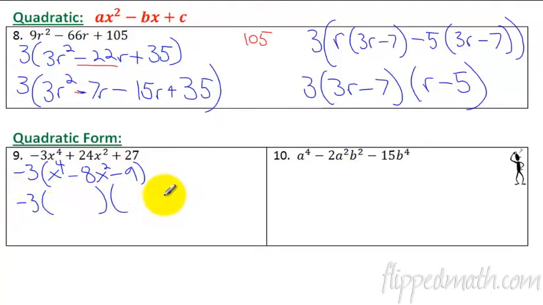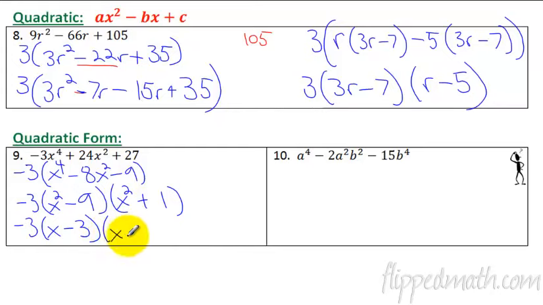Okay, so this is where it's a little bit new for you. It's not too bad, though. Instead of x, if I wanted to get x to the 4th, I need to have x squared in the front of both of these. X squared times x squared will give me x to the 4th. And then I'm going to multiply to a negative 9 and add up to a negative 8. So that is x squared plus 1, x squared minus 9. And then the only thing left to do, because I can keep checking, remember difference of squares here. So then my final answer would be x minus 3, because the difference of squares, and its conjugate, x plus 3, times x squared plus 1. Alright, done with that one.